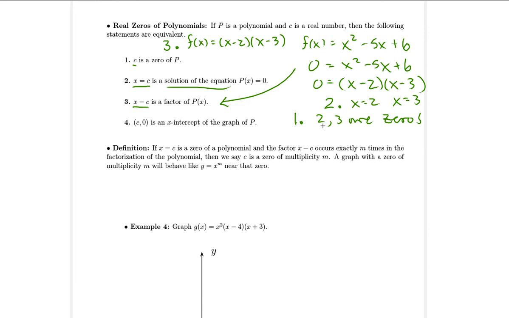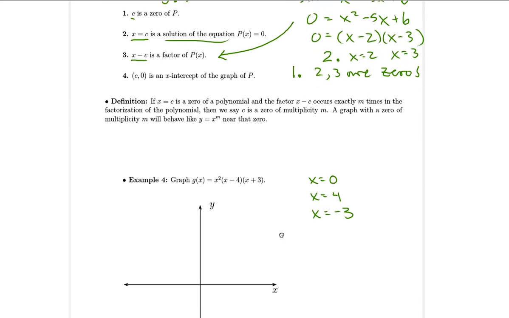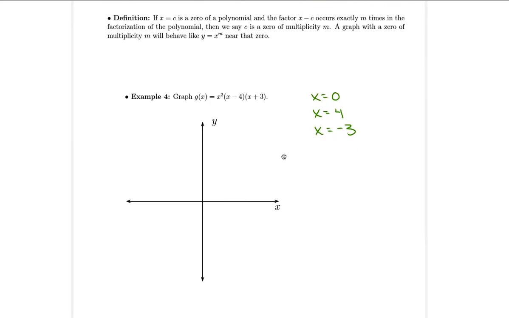And so just to jump down to example 4 here, what's the point of me saying all these equivalent statements? Well, the point is I can just look at this because it's already in factored form, and I can tell you that x equals 0 is a zero, x equals 4 is a zero, and x equals -3 is a zero. Okay, so that's why we introduce all these, so that we understand that relationship between factored form and what the zeros are. All right, but there's one more piece to this puzzle that we need before we can put it all together and be able to actually graph something like example 4, and that's this idea of multiplicity.